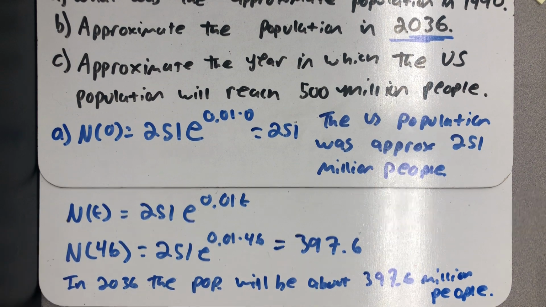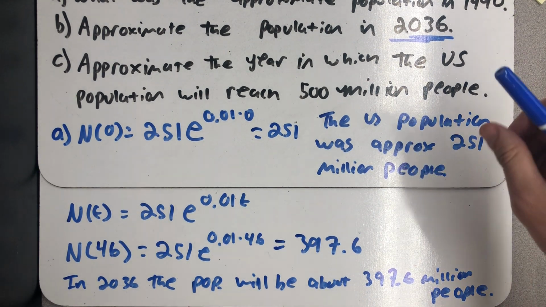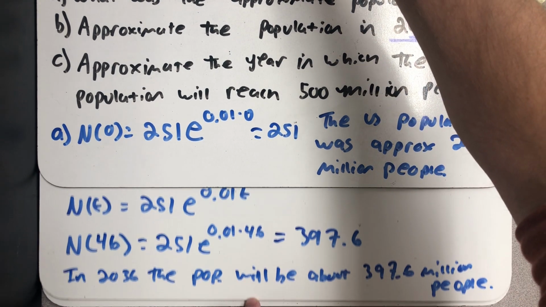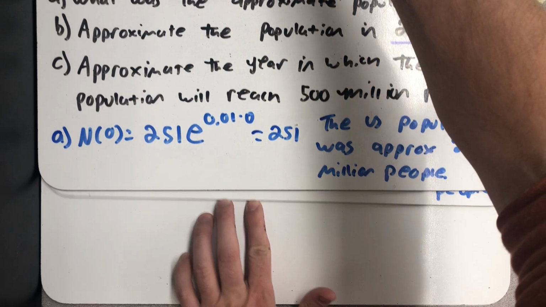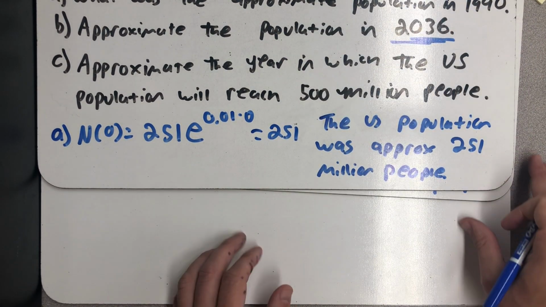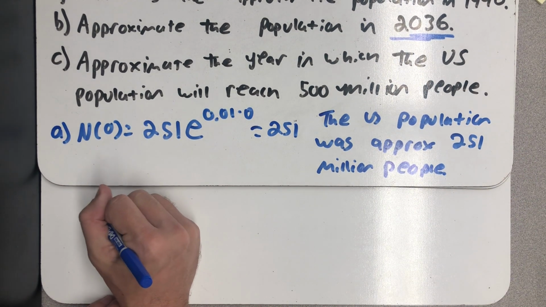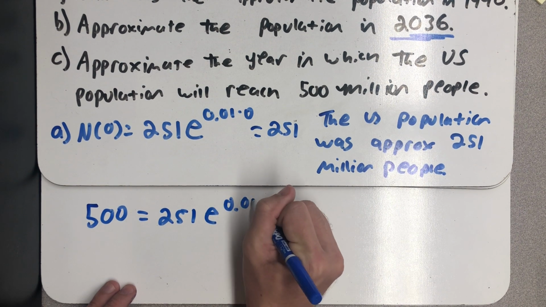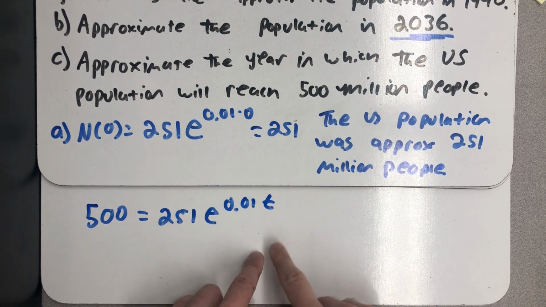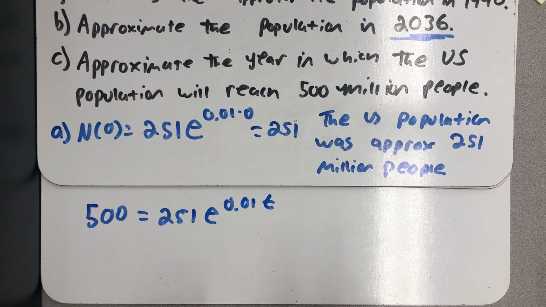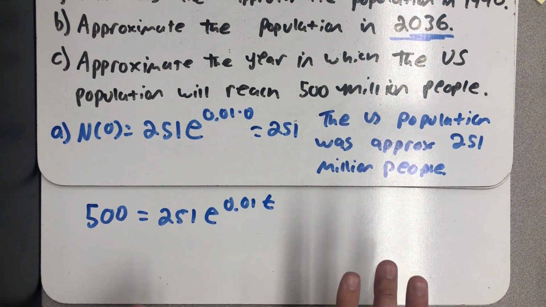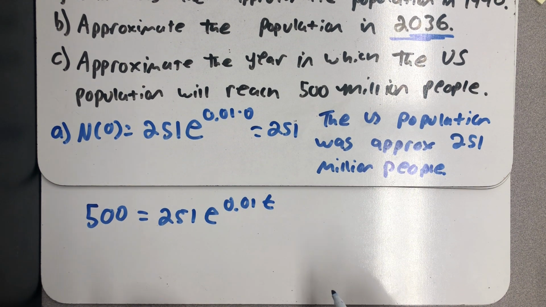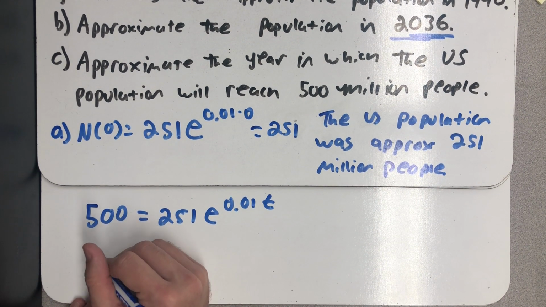Okay, and then finally we're asked to approximate the year in which the United States population will reach 500 million people. Well, this is a bit of a tough question for us right now. Later on in the class, we'll find a way to solve this as an equation, because what this really is doing is giving us a number of people and asking us to solve, which will require us to deal with a variable and an exponent while we're solving an equation. We will do that, but for right now, I kind of want to do this as an exploration.